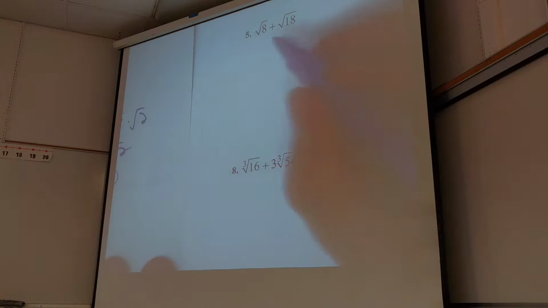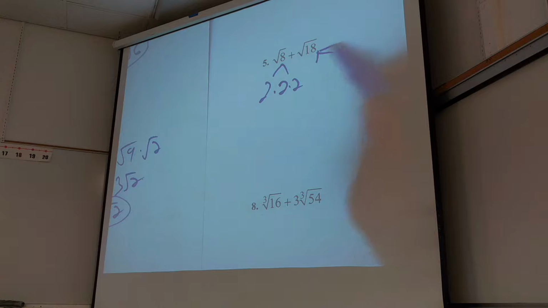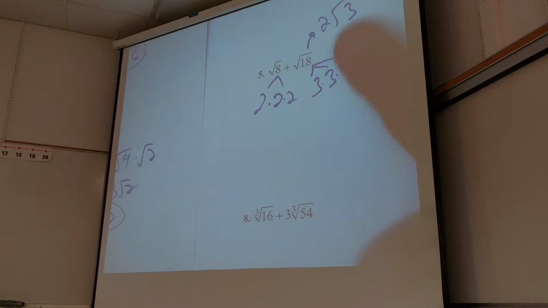Alright, so what's that look like the other way? So here, if I do it the other way, this is 2 times 2 times 2. This is 3 times 3 times 2. And some of you guys realize what I was saying earlier. This way I get people, and I'm not picking on anybody, somebody did this, and a lot of people do that. Do you see what this person did wrong? They're in the wrong places, right? How can the 2 come out when there's only one of them?